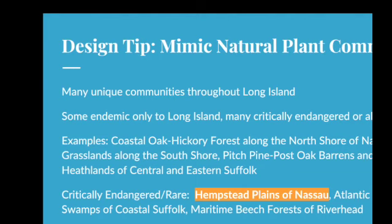I know a lot of people, especially in central Nassau County, especially after Sandy, are nervous about planting large trees, and I don't blame you. We did mention how oak trees are probably the most wildlife friendly and most productive tree you can plant. But if you're nervous about planting a large oak tree on your property, we do have 2 dwarf oak trees that are shrub species you can plant. They will function just as well ecologically. They will host just as many caterpillars and feed just as much wildlife with their acorns. They may not shelter as much wildlife, but you'll still get the hosting capabilities out of them.